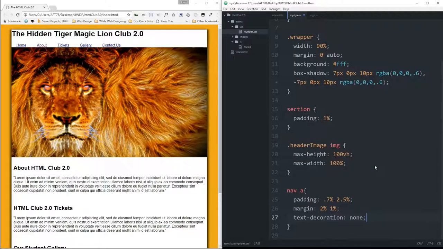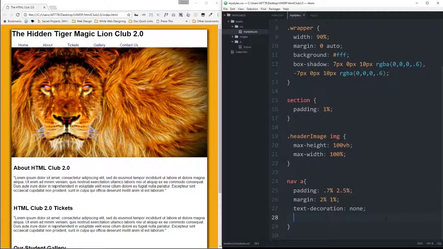I'll just show you a preview here of what's going to happen. So there we go. You can still see they're clearly links because of this dark blue color, but I just wanted to get rid of those underlines because it's not needed and they just look a bit ugly. And let's see, what else can we add?